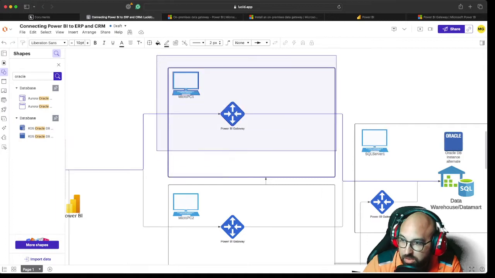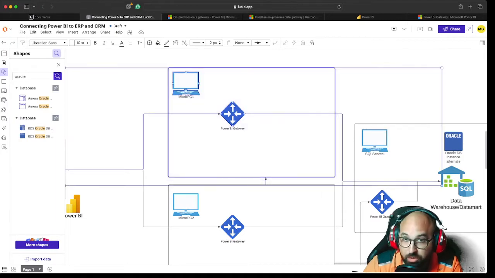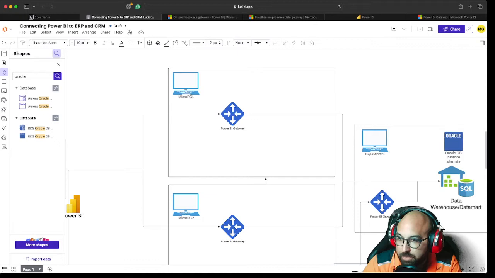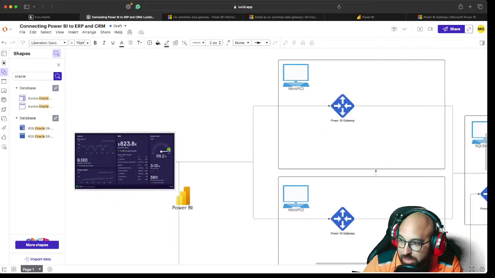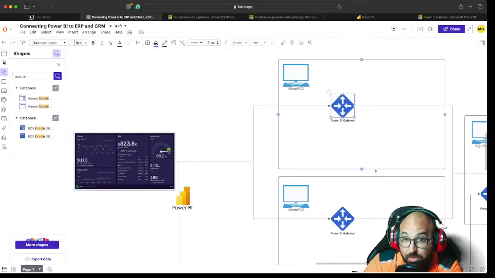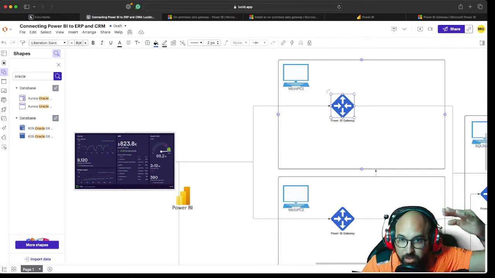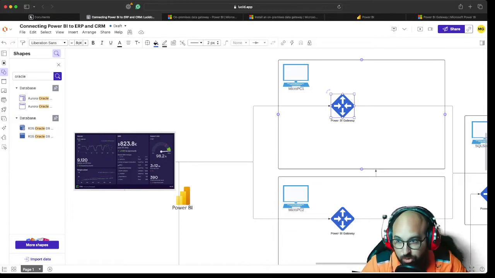This is where you're going to want to talk to your security team or your network team. You're going to want to make sure that Power BI has access to this. I remember when I was first installing Power BI in a highly secure network, you're going to want to allow things like Microsoft.com and a bunch of other addresses on your whitelist, because Power BI uses a bunch of different URLs to access data through your gateway.